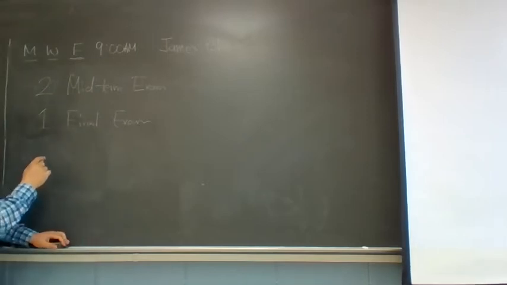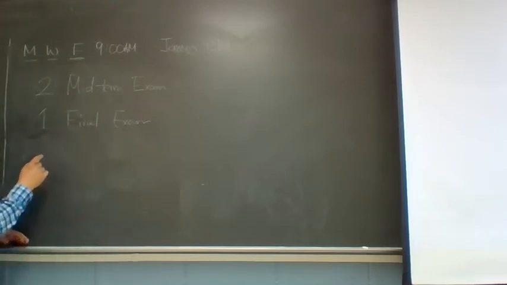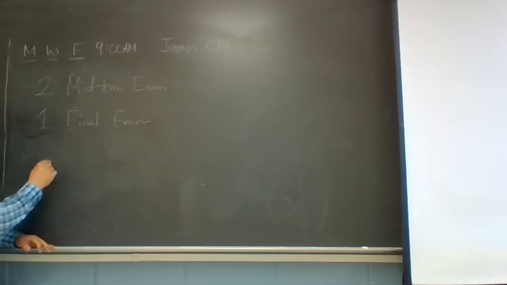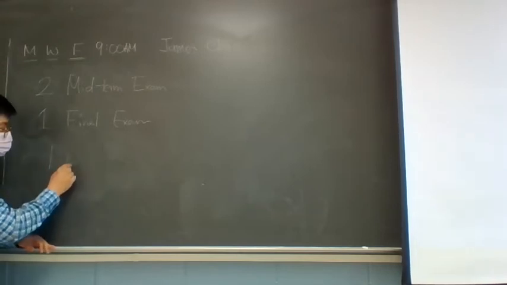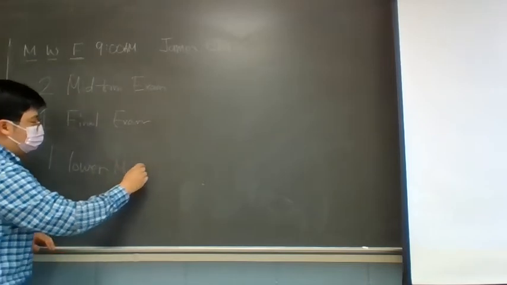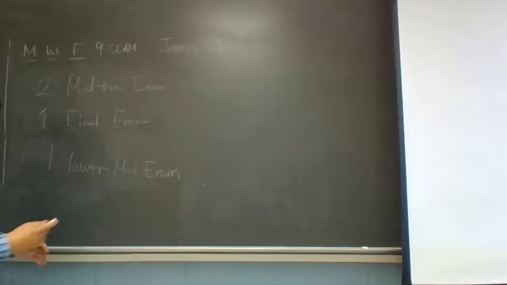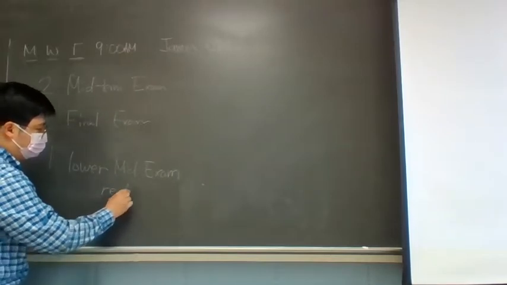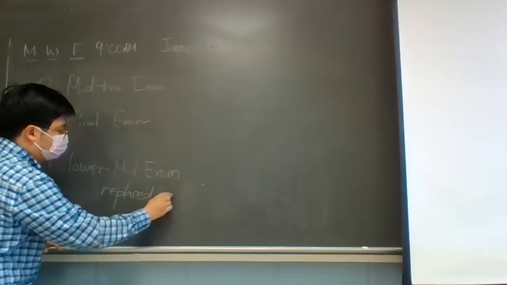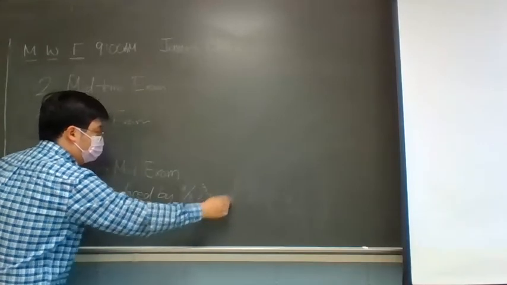Okay, and this is what I normally do when I teach lectures. I know there's a really good exam policy I saw in Dr. Gamero's syllabus. I'll probably do something similar, but it's probably better for you. So what you can do is you can drop 1 lower midterm exam score, and it can be replaced by the percent score of your final exam.